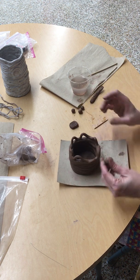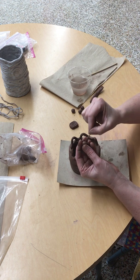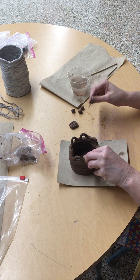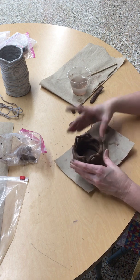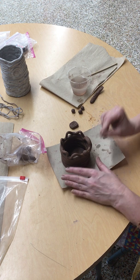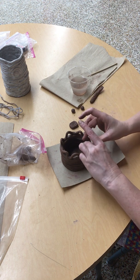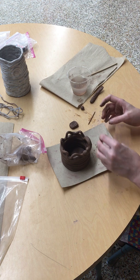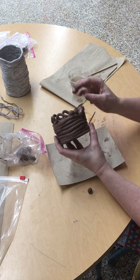And then how would we add these spirals? Well, you've already formed your sphere, and you're going to do the same thing that we've been doing with our other pieces. You're just going to score, add some of your slip, and you're going to do that to the piece that you're joining it to and the object. Like so.